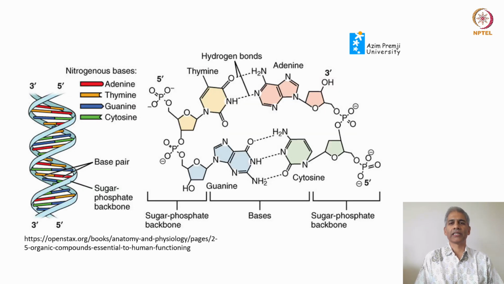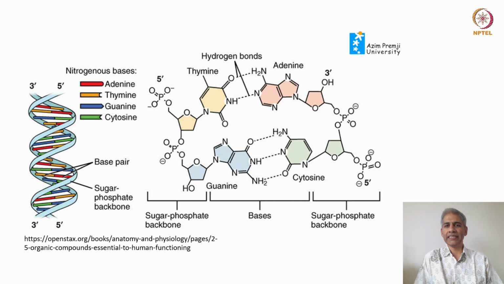So looking at the structure of DNA in more detail, you have two chains that come together to form the famous double helix. The important thing to note is that each chain has a direction. Each chain runs from the 5' end to the 3' end, and the chains link up in an anti-parallel mode. So you have the 5' and 3' on one side, and also at the other end. And the nitrogenous bases form hydrogen bonds with each other.